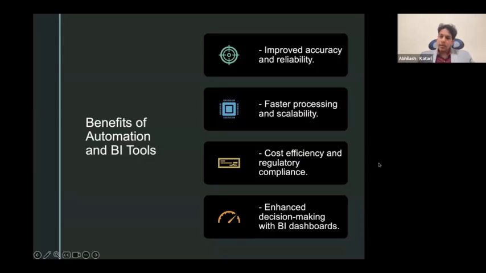And the last thing is enhanced decision making using the BI tools. So whatever the data has been stored, finally, we will present this data to the business using the BI dashboards. So all the BI dashboards also need to be in a readable format, and it should contain all the inclusive information that is needed for the decision making. So how much volume of data we process, the meaningful information has to be provided back into the BI dashboards, so that the decision making will take place.